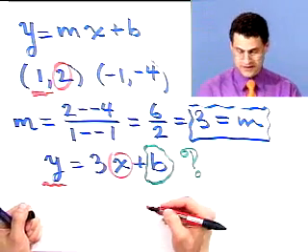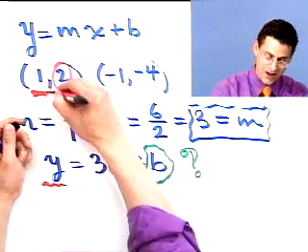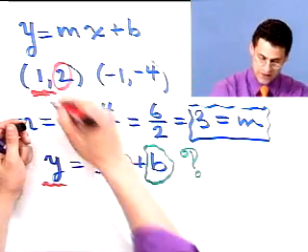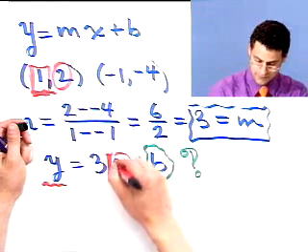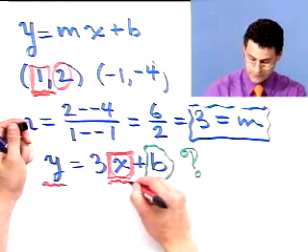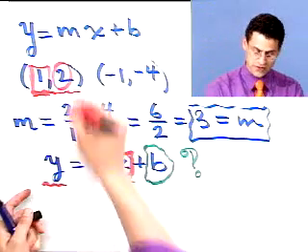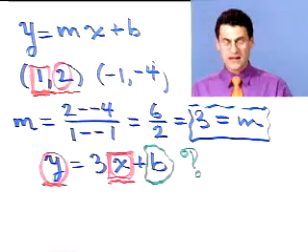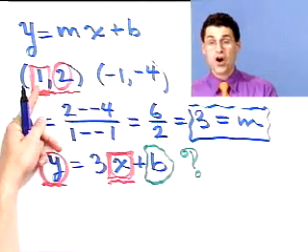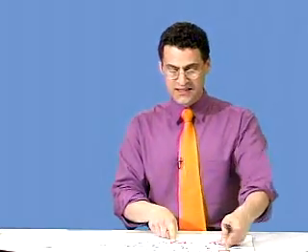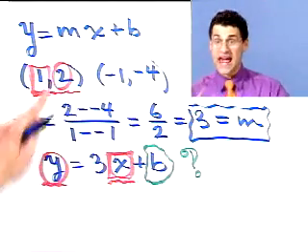Oh my goodness, I made a huge typo. Sorry. This 1 is the x value, so I'm going to plug this in for x, and then this 2 I'm going to plug in for y. So I'm going to take this point that I know has to satisfy this equation, and put this in for x and that value in for y, and that has to be true.